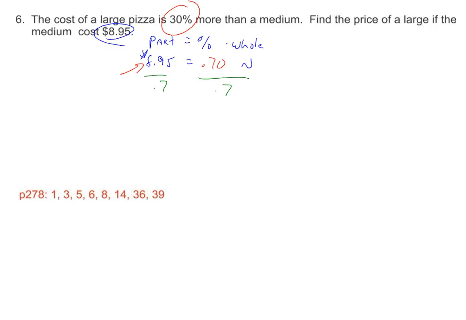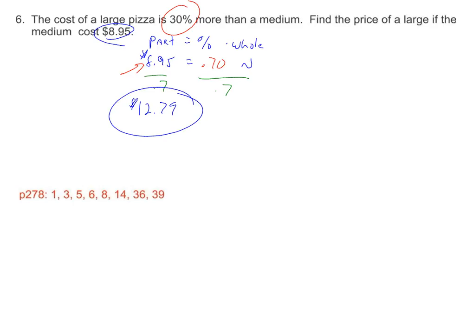Now there's another way to do it in one step, but you guys aren't ready for it yet, and I think it's easier, and we'll do them later on, a couple days down the road. We'll get there, but we're not ready for them yet. So 895 divided by 0.7, and then we're not done yet. Actually, we are done. $12.79. All right, is the amount.